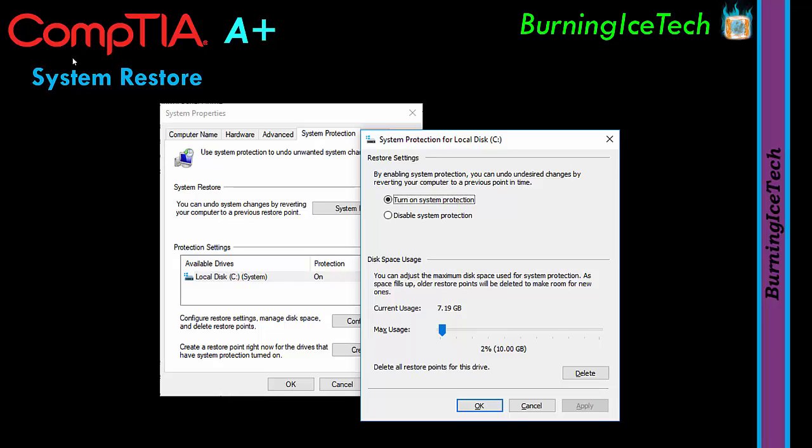So what exactly does it do, though, when I say it sends your machine back in time? It's basically a backup of sorts. It backs up, for the most part, almost everything on a machine except your data. It absolutely does not back up your data. Data is unaffected by this. So you're not going to lose data or gain data back by using this function.